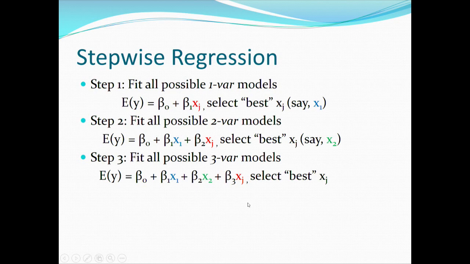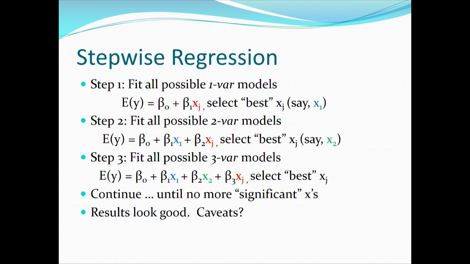It's going to finally stop when the t-test on that beta coefficient that you're looking at to select which X should be considered best is no longer significant. So if it can't find significant t-values, it stops. So at some point it's going to stop. It won't add all the X's. It'll stop somewhere between 1 and 10. Okay? So it continues until no more significant X's.